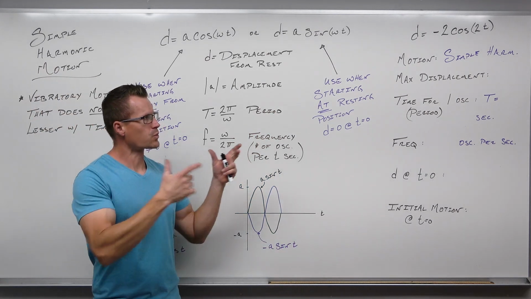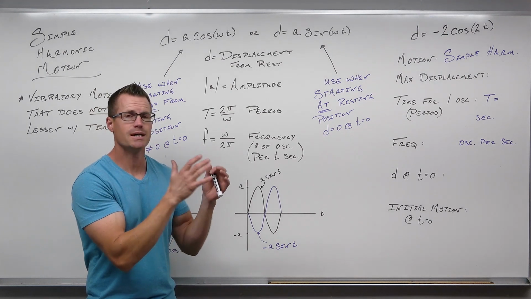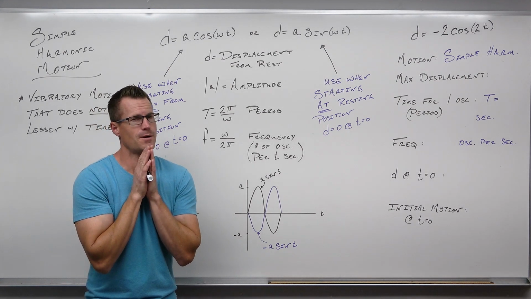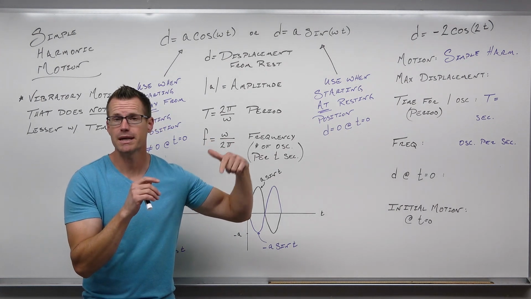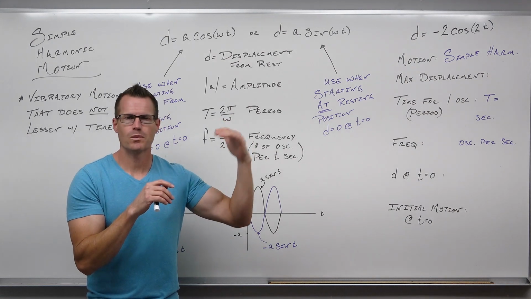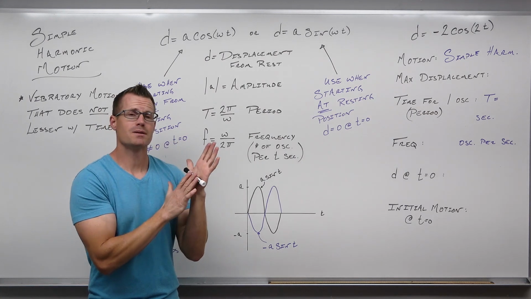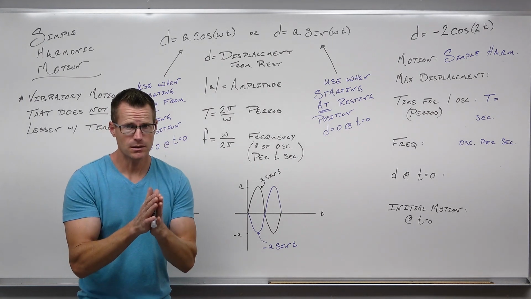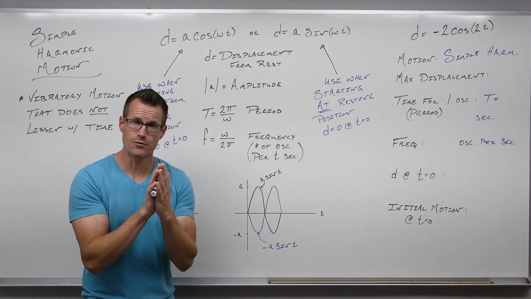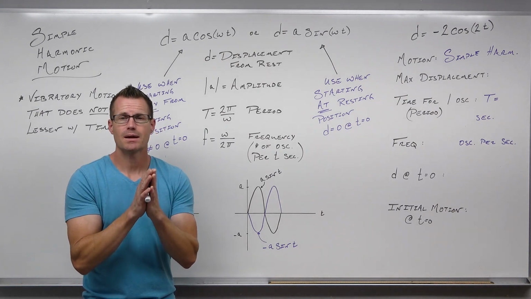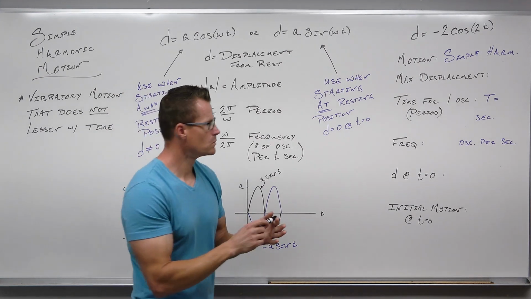Let's try one a little different. Let's work on a cosine function. So our displacement is -2 cosine of 2t. Is it still simple harmonic motion? Yeah, cosine functions do the same thing as sine functions in that they repeat forever at the same maximum amplitude. So we still have a simple harmonic case. What is the maximum displacement? That's still an amplitude question. So we look at the very first number, the number in front of cosine or sine, and we take the absolute value. The maximum distance away from rest here is 2.